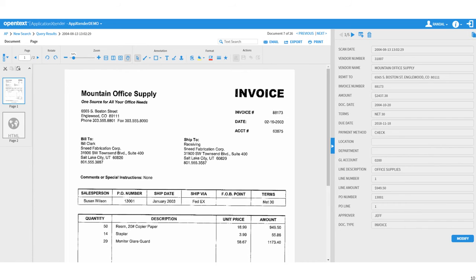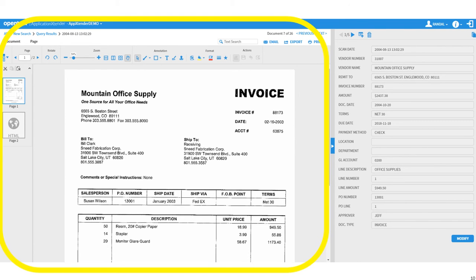And when I do that search, it brings back my invoice, and we can see it returns my invoice in a viewer. And so I've got my viewer. I can zoom, I can search down into the content, I can mark it up and annotate that image. And again, this is where a lot of teams will use this for electronic review and approval. So we can have a user just stamp it on that invoice that says this is approved by Randall, and we've got that information captured in the system.